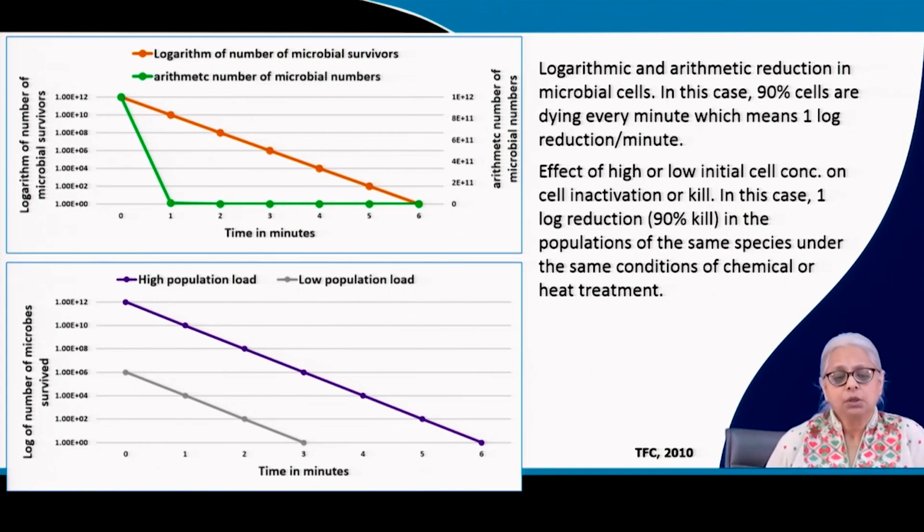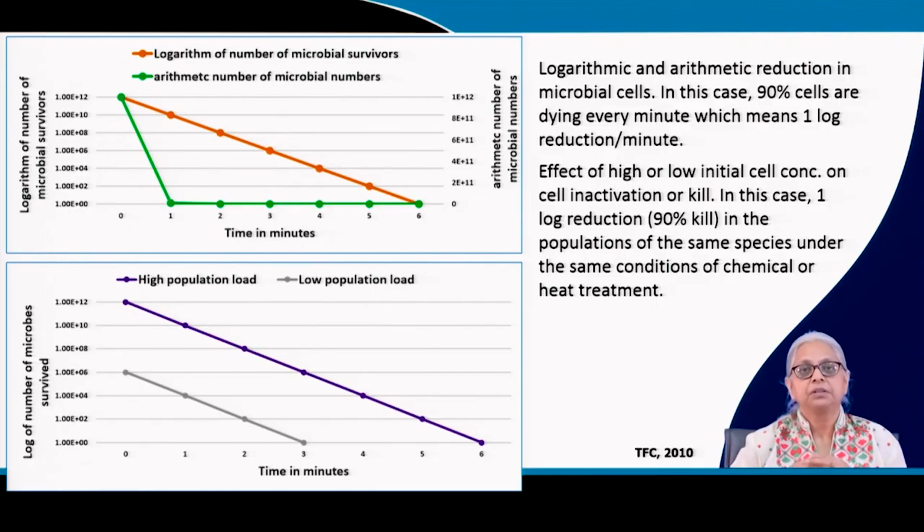Let me also talk about how we measure the destruction of microbes. What you see over here is the reverse of what we saw in the growth lectures, and here we are looking at the log reduction in the cell count. One of the parameters that is very common in the literature is decimal reduction time. How much time does it take to destroy 90% of the population? So that is one parameter. In water treatment, we use another parameter, and that is called log reduction. I want to know how many logs of cells have been destroyed or removed in a particular process.